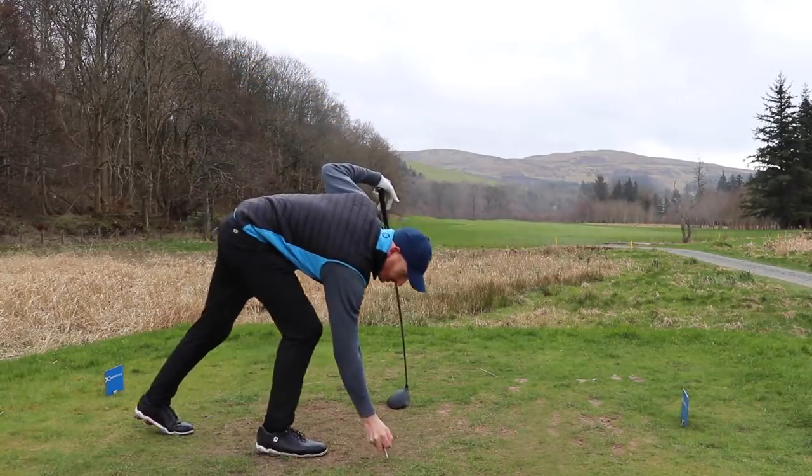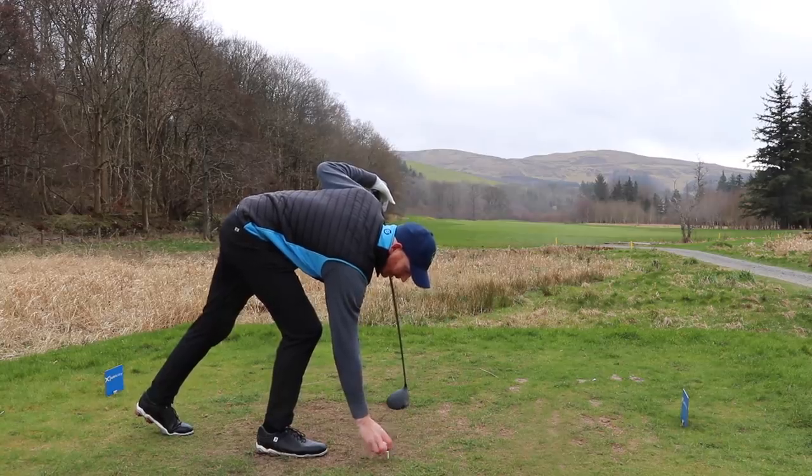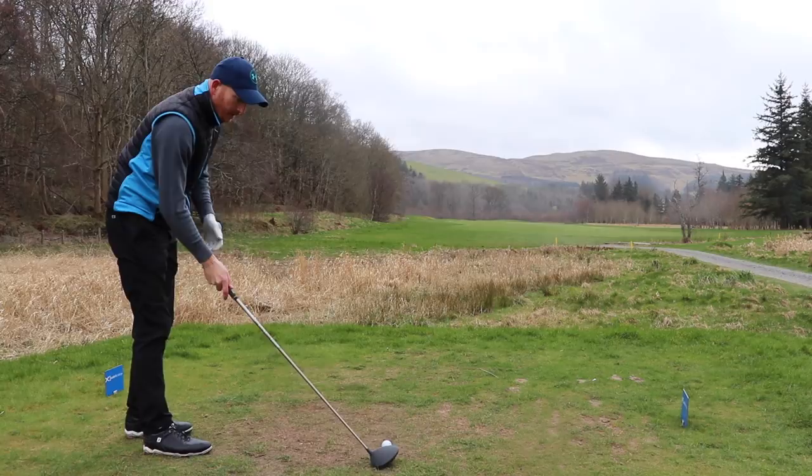We're now on the sixth par 5, although we're playing from forward tees because it's the winter. I'm going to play the sixth and seventh, and let's see if we can finish under par. So par 5 off the front tees, but still into the wind, still playing a long way. Starting to rain a little bit now as well.